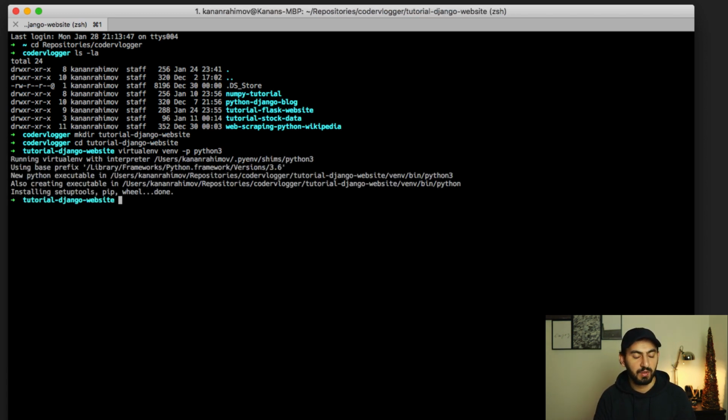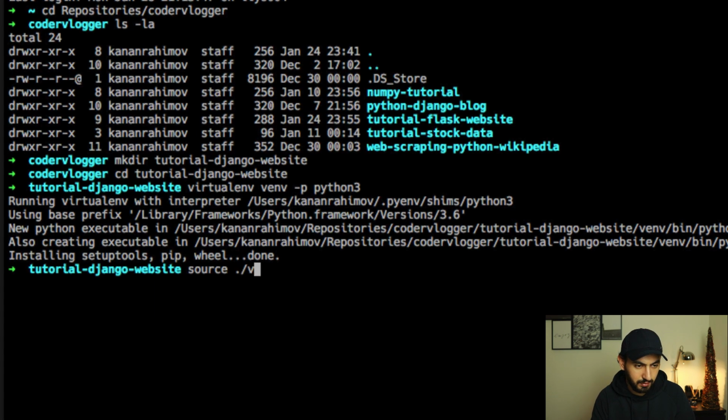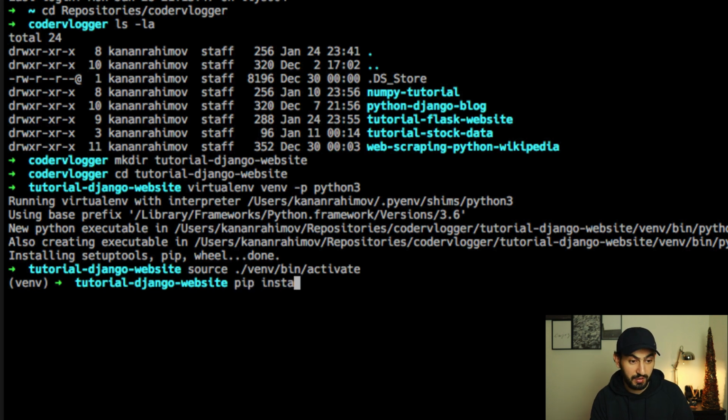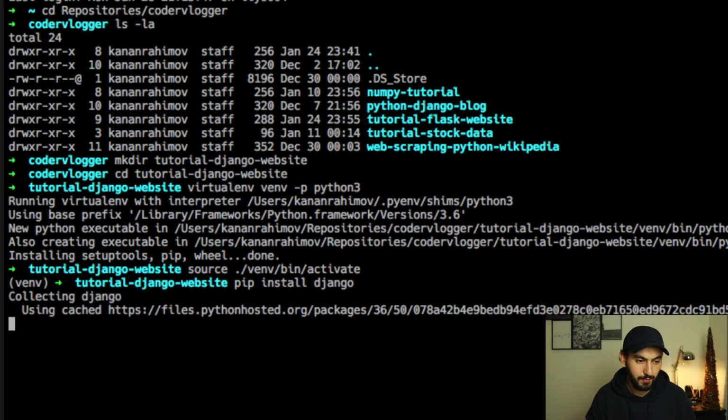As a next step, we will activate our virtualenv, venv activate, and within this environment, as a first step, I will call pip install Django, and basically this command will install Django within your virtualenv, within your directory. Of course, you can install Django on global level and then use django-admin from global environment. But it is highly recommended that you use virtualenv or pyenv, whatever for virtual environment, and then install Django.